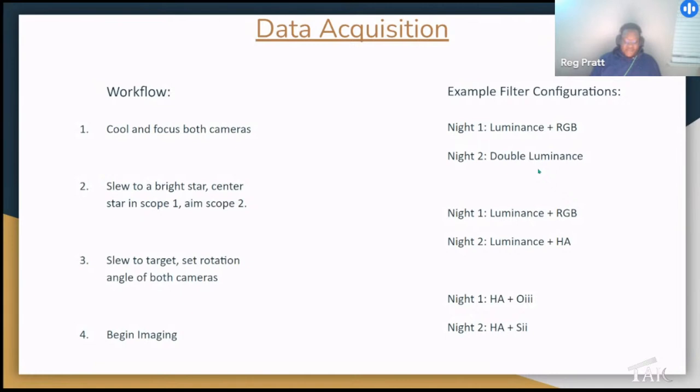Likewise, if I was going to do an HaRGB, night one, I'd do luminance on one scope, and the second scope would be RGB into luminance. Night two, assuming I have enough color, it'll be luminance and hydrogen. And if I'm doing narrowband, just like with broadband where luminance does the heavy lifting, with narrowband, Ha generally does the heavy lifting. So I'll do Ha and OIII night one, Ha and SII night two, and go from there as the needs of the image go. We all know that every image is different, so you can't really apply a static technique to every image you do. Got to change it up a little bit.